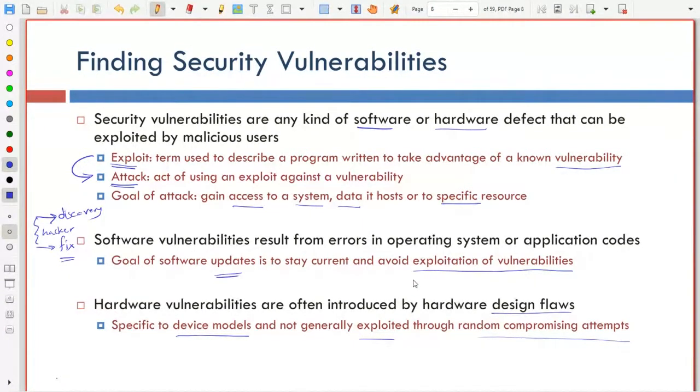Basically, if you don't know anything about the system, you can still try several techniques, and one of them might work. For hardware vulnerabilities, to take advantage of one, you have to know specifically which device model has this vulnerability and how to exploit it. So attacks on hardware vulnerabilities are very much targeted, meaning that you're targeting that specific model and taking advantage of it. Okay, so there's a difference between software vulnerabilities in that perspective.